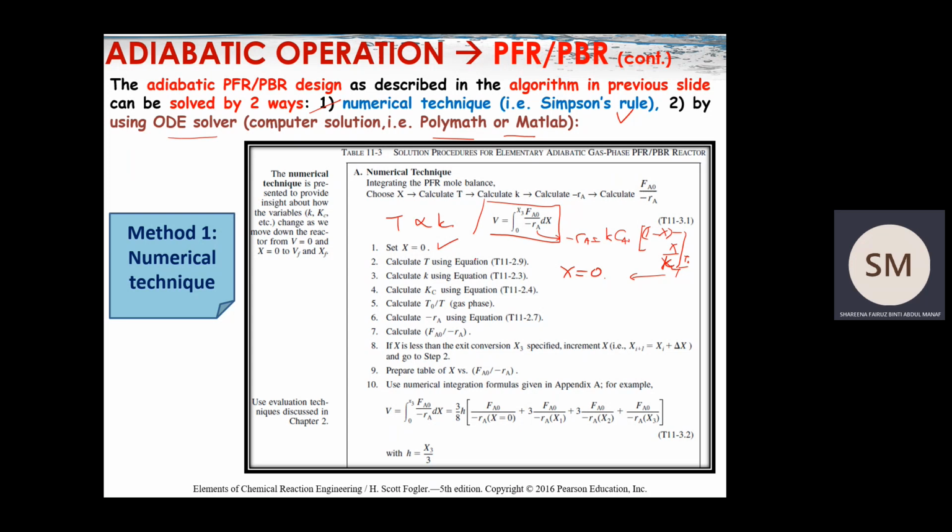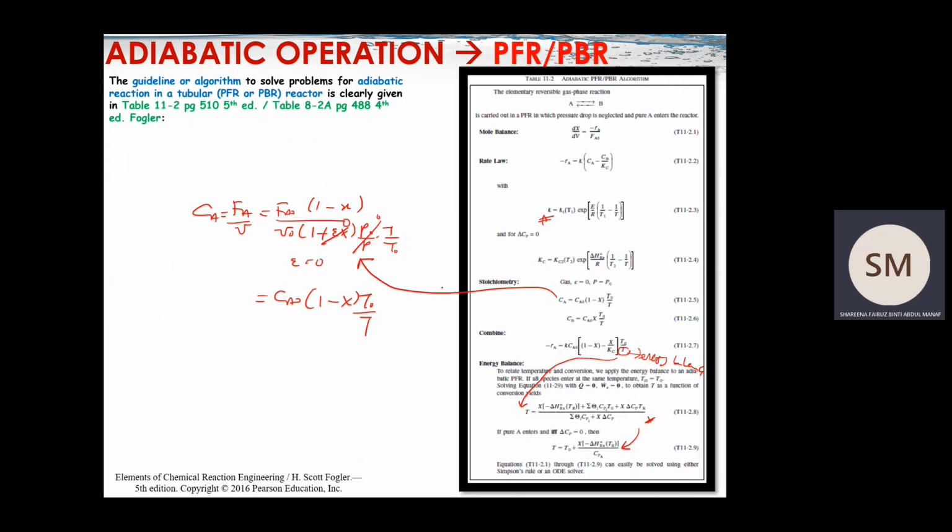Then calculate T using the energy balance. Just now I explained that we look at it backward. Once you get the T, you will be able to calculate K, because K is related with the temperature through the Arrhenius equation. Also, KC you can calculate once you have the T here. Also the delta HRXC, which you have to calculate. Usually it will give the initial value of this one, at T2. This is T1, this is T2.